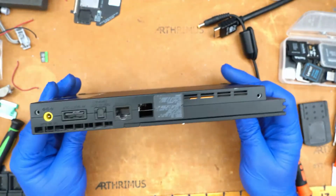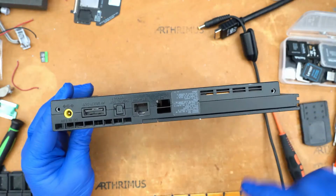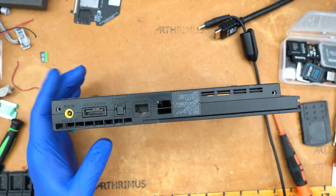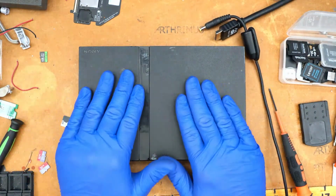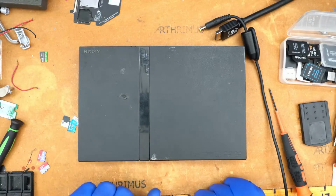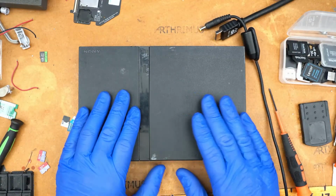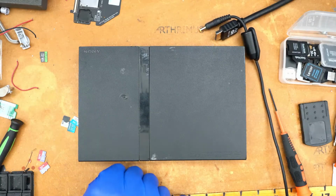And as you can see here, there's no bulge or anything down here where that iFlash is at. It sits flush enough that it completely clears the shell. So, anyways, once I have these available for sale, like I said, I've got to send them out to a few different people to test in other motherboard revisions. But once these are available for sale, they're going to come with the 3D printed bracket.